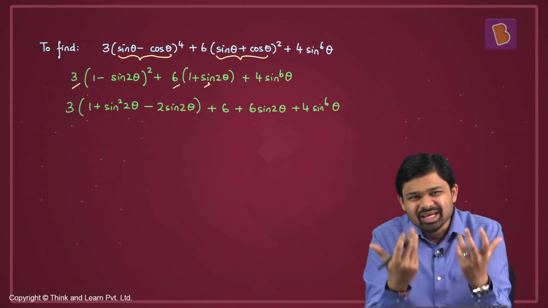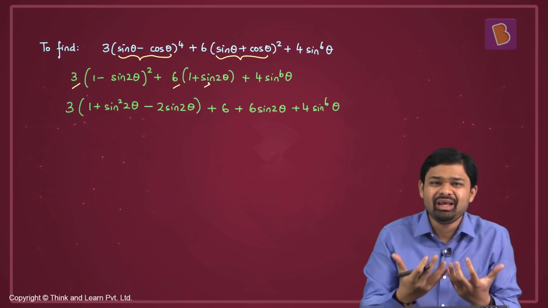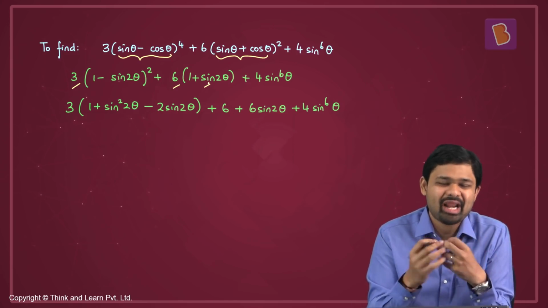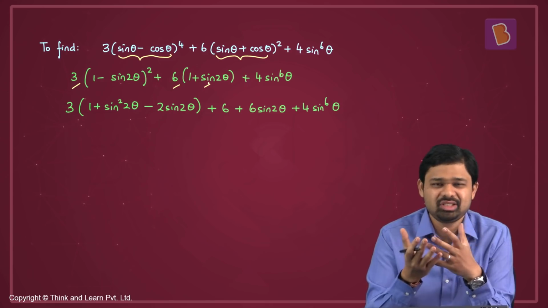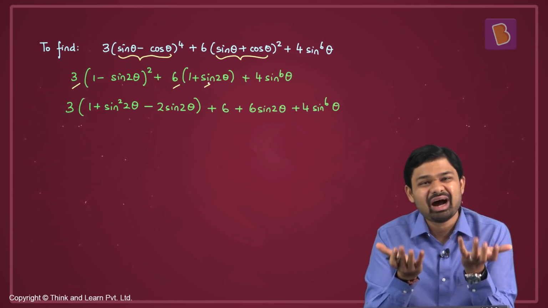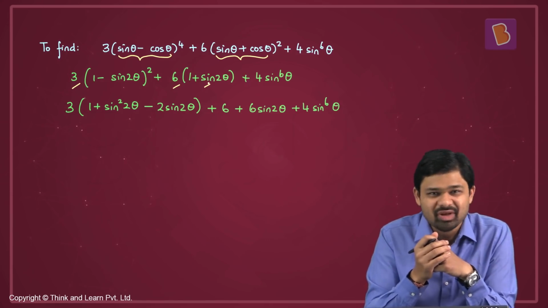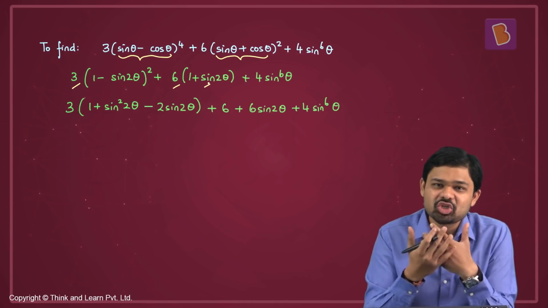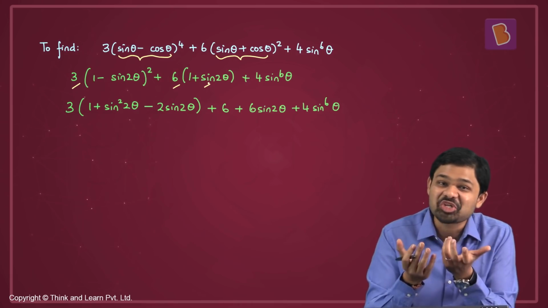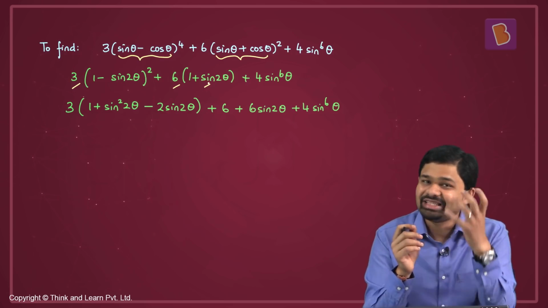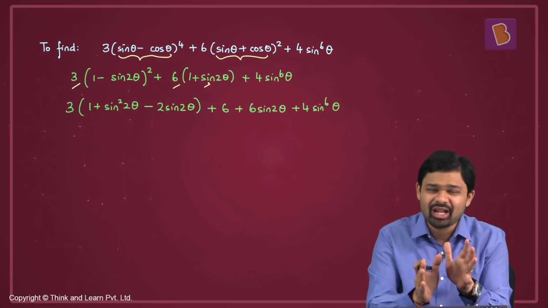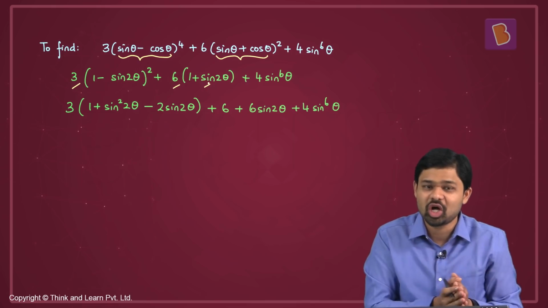Now all these are things that are not very natural. It's not an instinct that comes to your head, but generally trigonometry questions are like that. Sometimes the trick isn't very obvious. You just need to make sure that you do a lot of practice and then make sure that in the examination hall these ideas come to your head. It's not a natural idea, I agree, but this is how you solve this question.